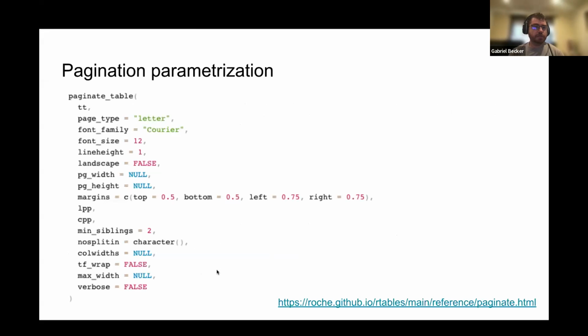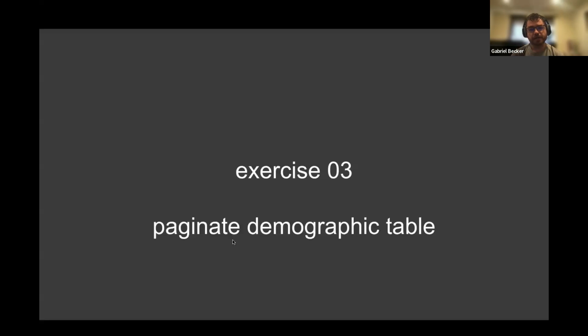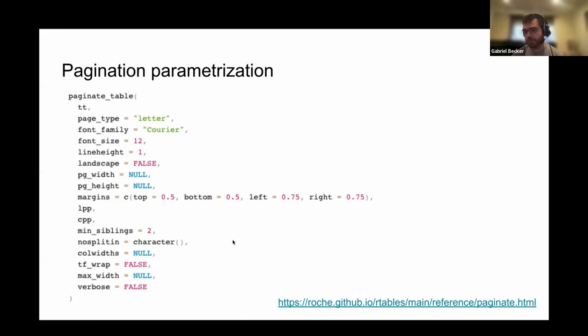So that is that. This is just an illustration of all the different things that you can specify when you're paginating a table. So you can see you've got page type letter. So we support just names of a few different page specifications. So letter, A1, I think legal, or A4, and maybe a couple of others. You can specify a font, although it will refuse to do it if the font is not monospaced. We don't support non-monospace fonts because it means that things wouldn't line up properly.